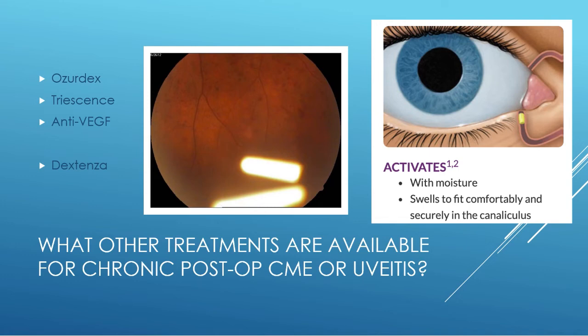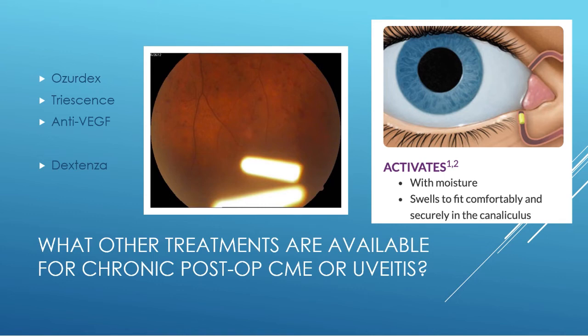The one that is most commonly utilized is intravitreal injections. One big caveat: please, please, please be sure to rule out any infectious causes before doing any of these treatments. One intravitreal injection option that is commonly used in uveitis is Ozurdex. This is a sustained release dexamethasone implant that slowly dissolves over 3 to 6 months.